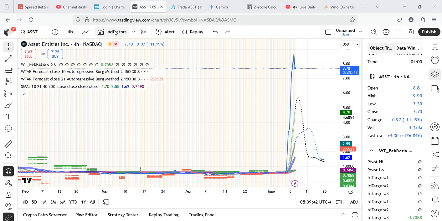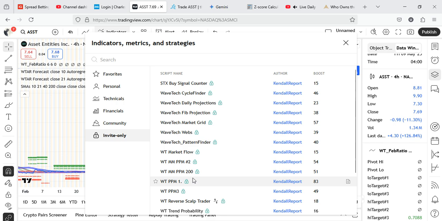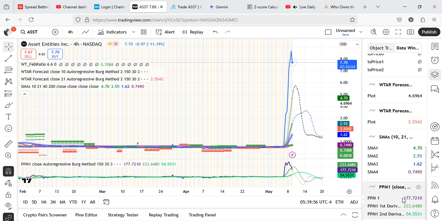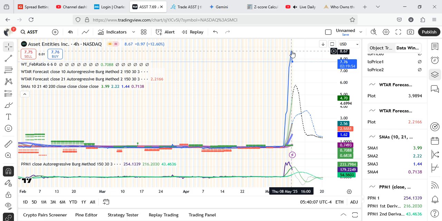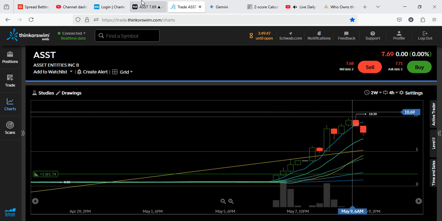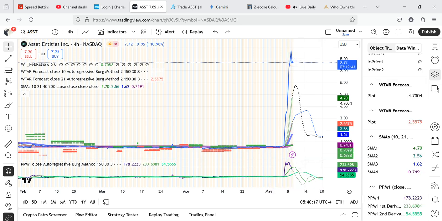First of all, we have to have a look at the price pressure momentum for the 10 period moving average, this moving average. Let's have a look at the value of the indicator. You can see it's still very, very strong, indicating that strength that it took it all the way towards. As a matter of fact, there was even 10.39 in this pre-market session of today, the 9th. So that parabolic strength is still very much intact over there. It's just indicating that the probability of it remaining above this 10 period moving average is still very high. But it's still a probability.